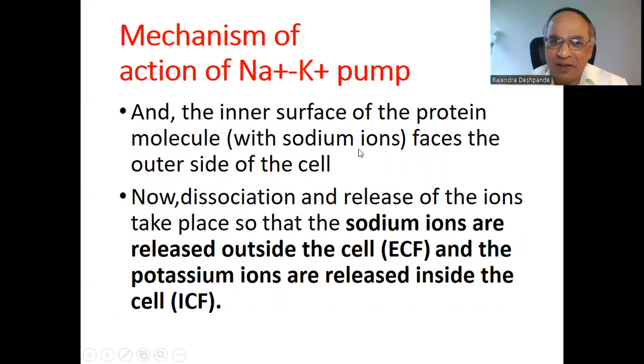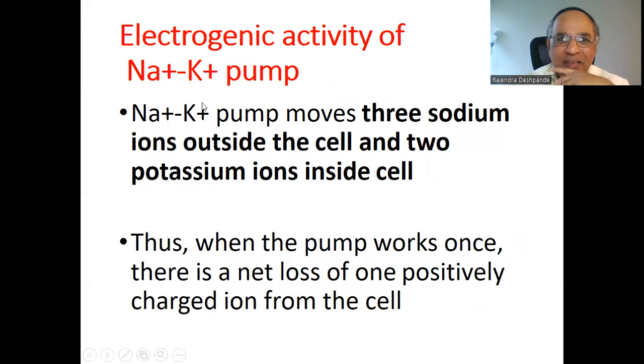Exchange will occur. Now, dissociation and release of ions takes place so that sodium ions are released outside and potassium ions are released inside the cell. The NaK pump moves 3 sodium ions, don't forget this number, outside the cell and 2 potassium ions inside the cell. Try to understand.